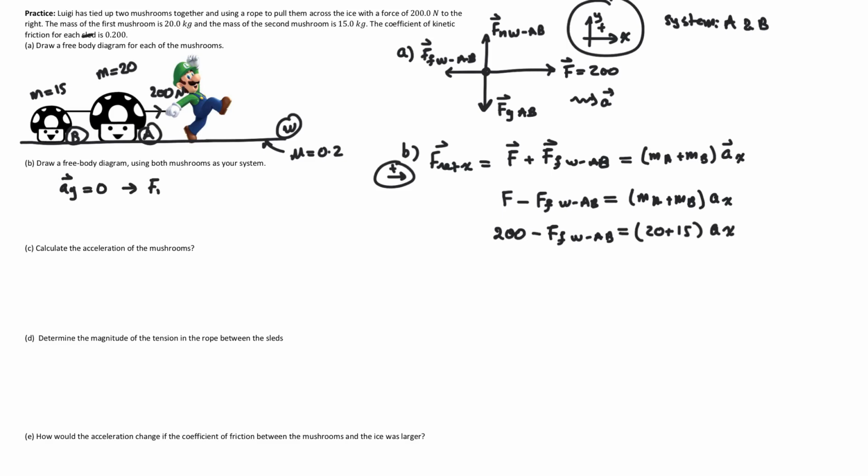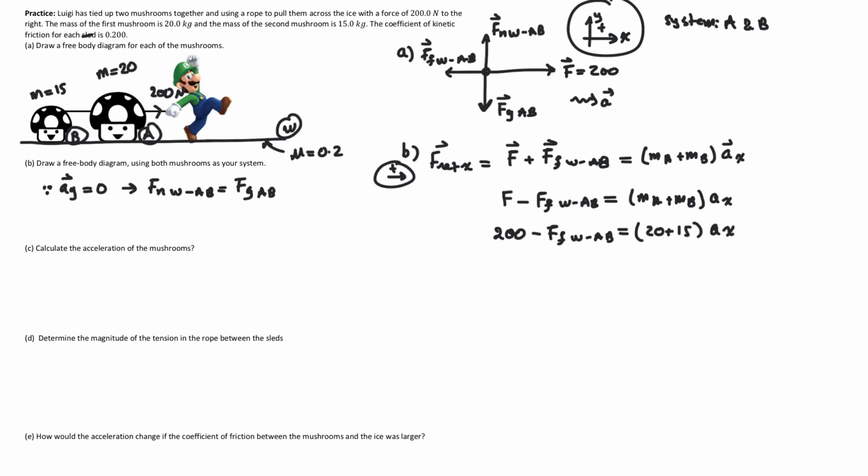And therefore the normal force acting from the surface onto AB is equal to the gravitational force acting on A and B. Again, you can see that I'm using magnitudes here, because these two forces need to be balanced, so the magnitude of this force and the magnitude of this force is the same. I do want you folks to write this line down and not just say that this is the case, because sometimes it's not the case, and as physicists you need to know why this is equal to this.